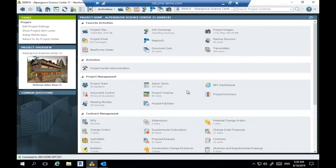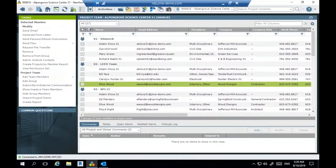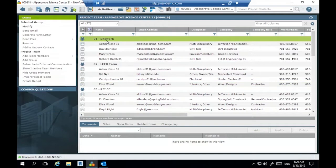So with the Rapport and Nuforma integration, when you add contacts into Rapport, they will be synchronized over to Nuforma. And also that is for the projects as well. So when you add contacts on the project team in Rapport, that'll be synced to Nuforma. So if I go into project team here, you will see those contacts that are synced over from Rapport into Nuforma. And then what we can do, to help with submissions, is start to create distribution groups, and this will help us to send out drawings to multiple parties in one go as opposed to setting every contact individually. So you've got a nice centralized contact database from Rapport that's been pushed over to Nuforma.